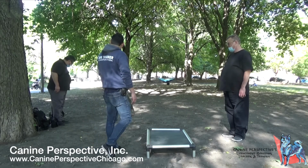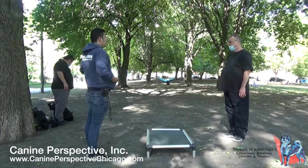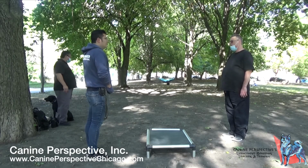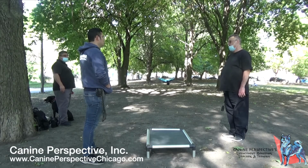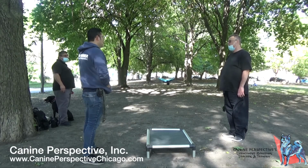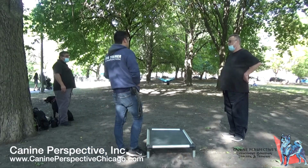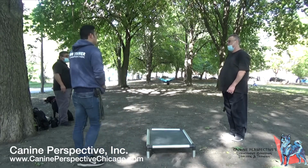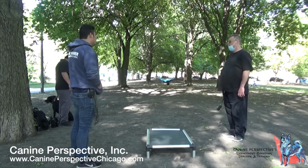So what we're going to do here is teach Noche a stationary command. So like you said, having her lay down and not move for a bit. Okay. Out of all the commands that you have, your heel and this are probably going to be the best ones because this is super easy to practice. It's just that recall. Of course, you want to make sure you practice that until you get it to be reliable. Otherwise, it's pointless. And it's the command that can save your dog's life.